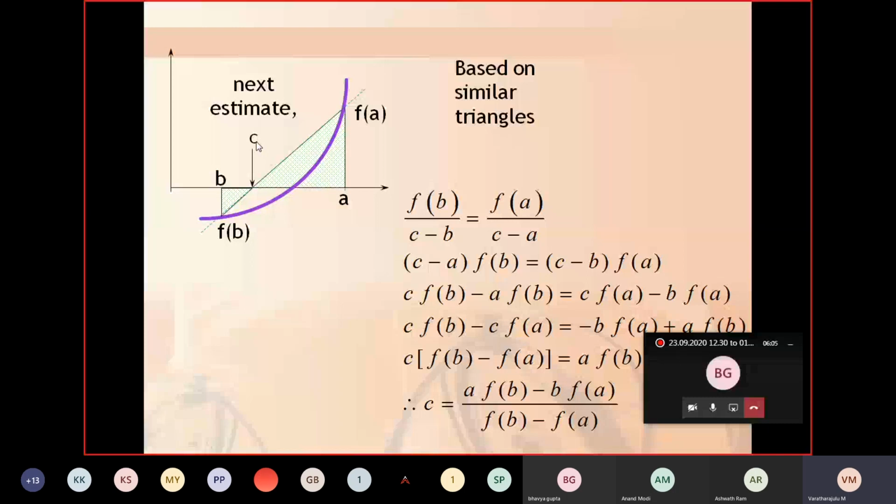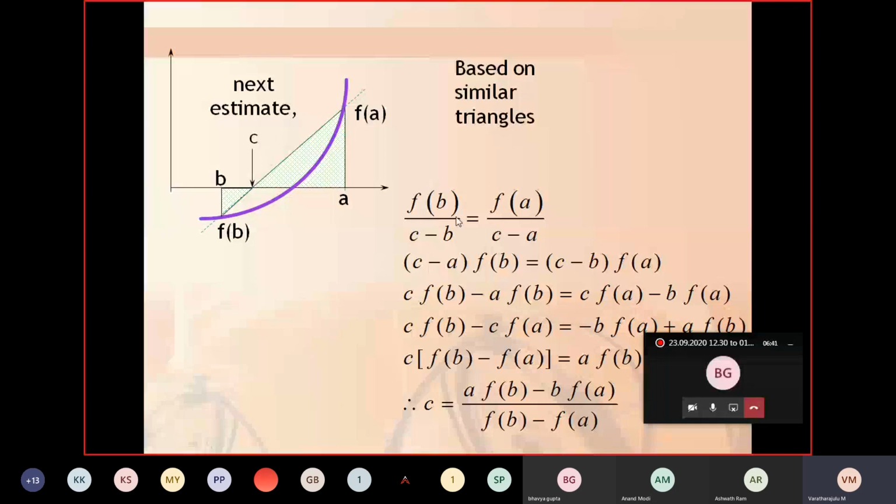And the new is our solution region. New is our expected result. Assume this is a triangle, and this point is the cross section where the change occurs, from negative to positive or positive to negative. That is the required point of solution. Here assume this is the point B, and this is f of B, and this is A and f of A. Assume this triangle, that is A, C and f of A, and B, C and f of B.